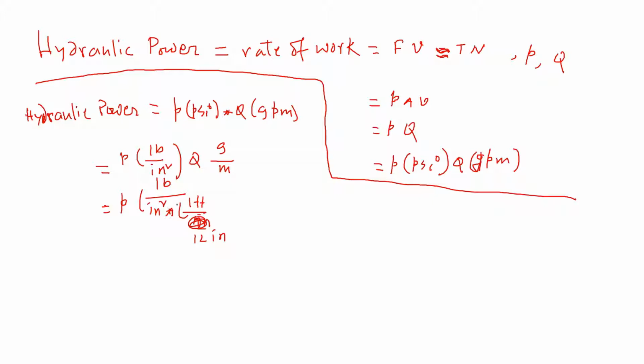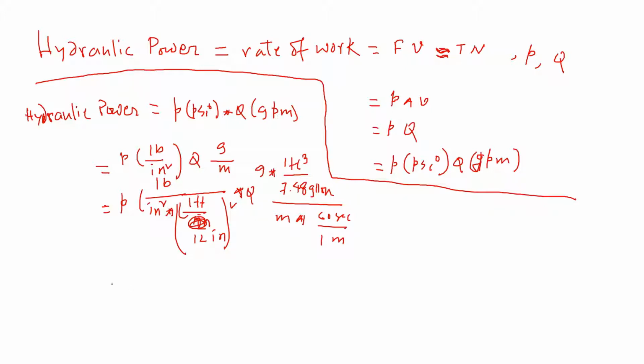12 inches, and then we square that to cancel the inches squared, so we will have only feet. And then for Q, 1 gallon is actually, I want to keep it in cubic feet, 1 cubic foot box can hold 7.48 gallons of liquid. And then we have minutes, so we can cancel minutes, using 60 seconds is 1 minute. So this 1 minute cancels, gallon cancels, so I'll have cubic feet per second.